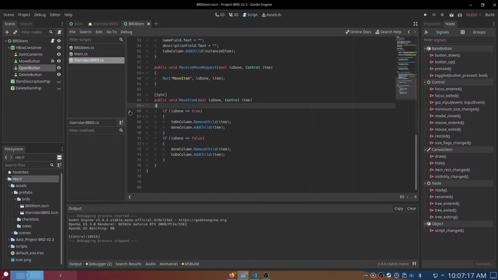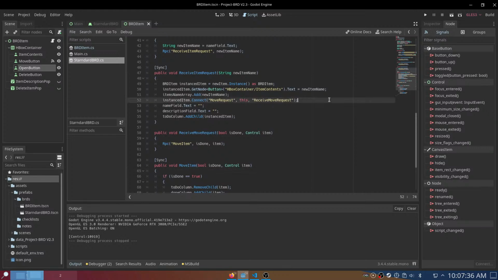We instance the item on both sides, so I don't know what the problem could be. Obviously we know it's moving the item, and it's a problem with syncing. This is really odd. We know it's not a problem with the signal, and we know it's not a problem with this function here.